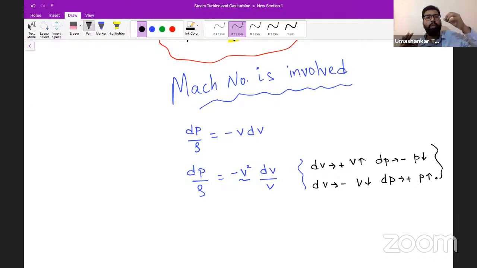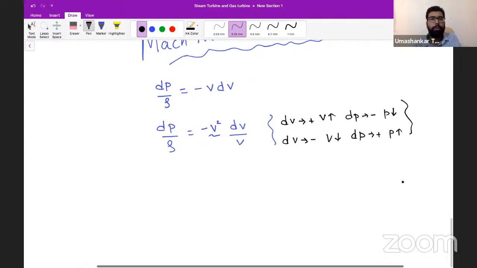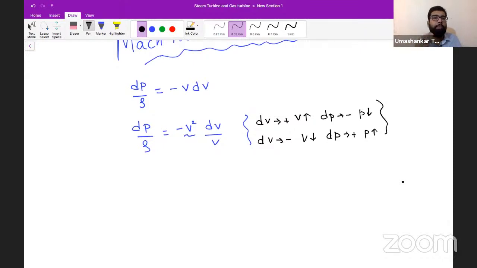So we can conclude here that whether the flow is incompressible or compressible, the pressure has an inverse relationship with velocity. It means if the velocity is increasing, in either incompressible or compressible flow, the pressure will decrease, and vice versa. Is that clear or not? So in any kind of flow, when velocity increases, the pressure certainly decreases. Although we are going to see it with the formula as well.